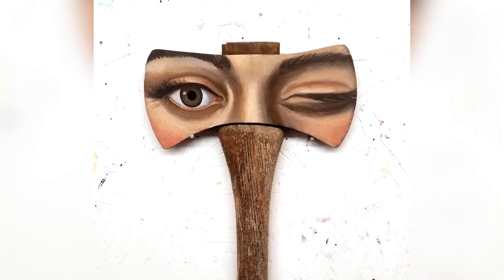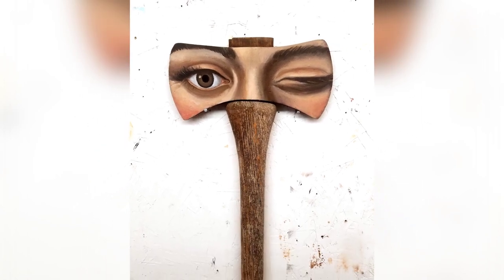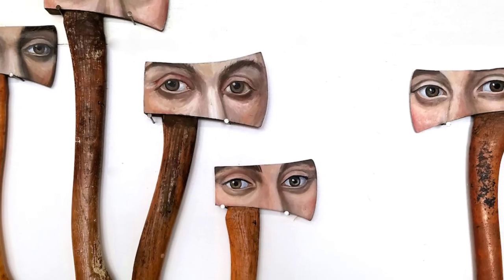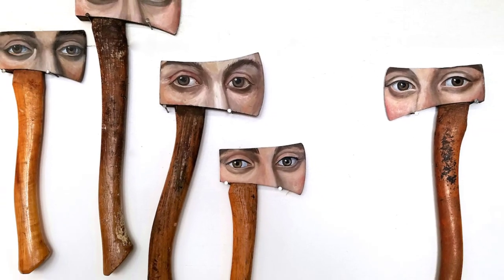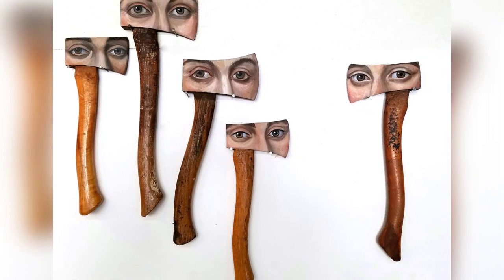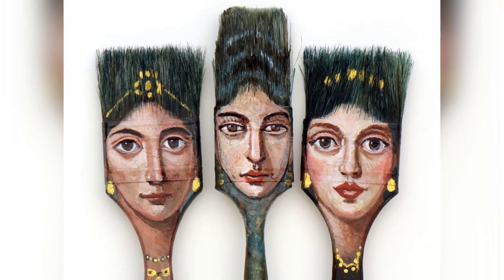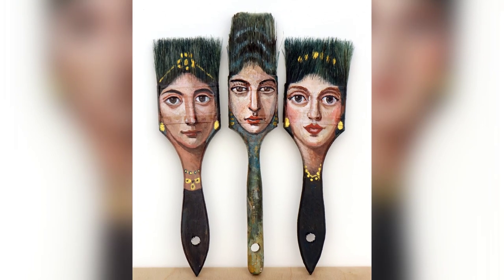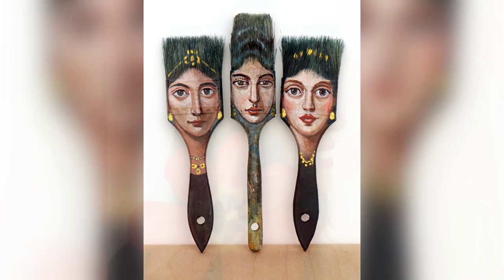The most exciting part is still ahead, so let's immerse ourselves in the images and savor the historical context of these classic portraits on everyday objects. Through Alexandra Dillon's work, we are reminded of the timelessness of art and the enduring power of creativity to transcend generations. Visit her website to see more of her captivating work and continue to be inspired by the intersection of classic art and modern innovation.